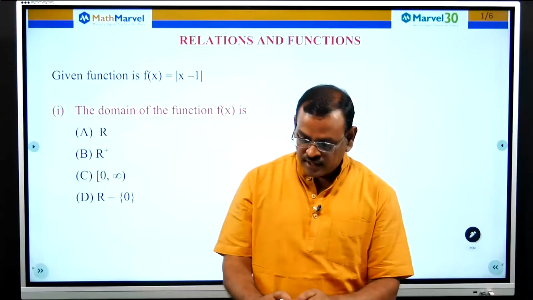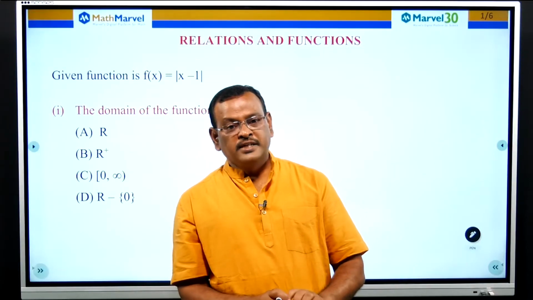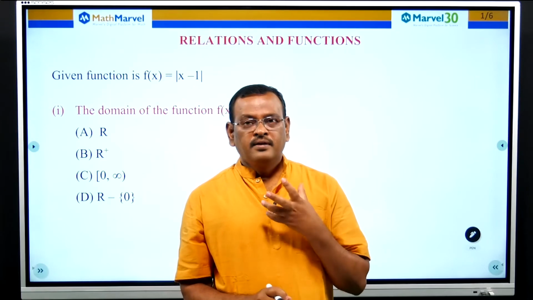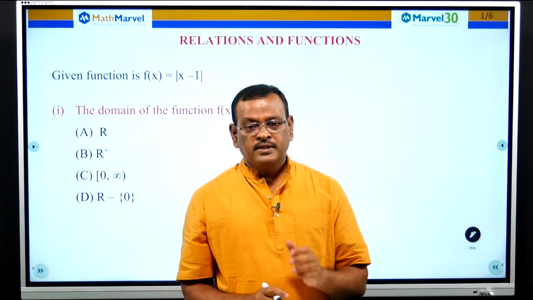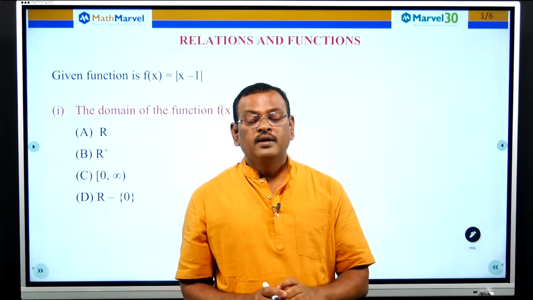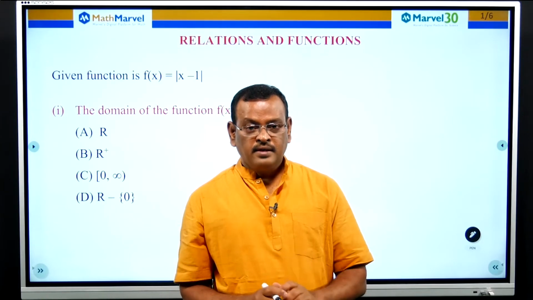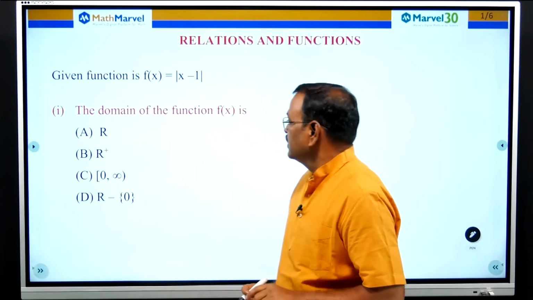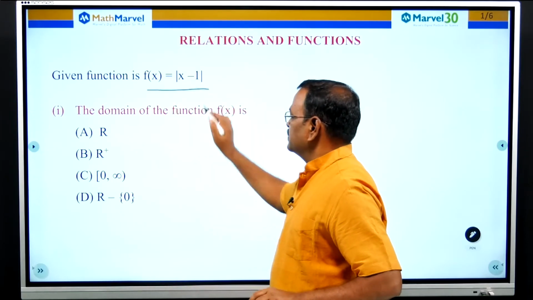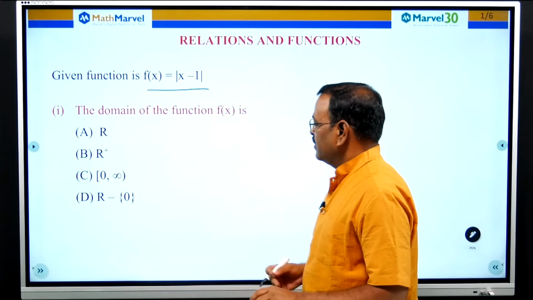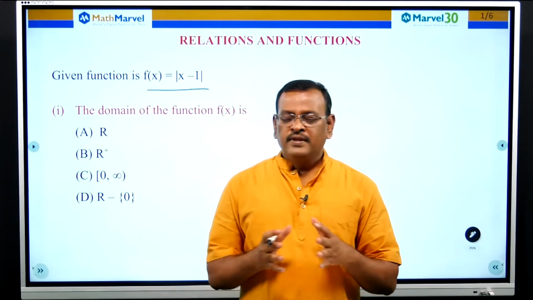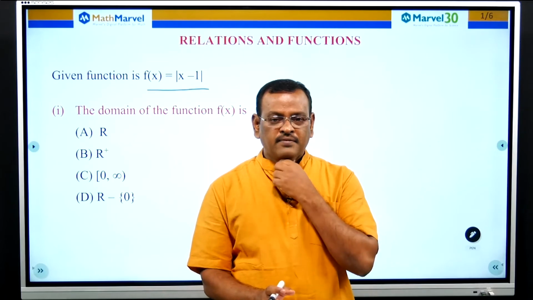Hello students, now I will teach a case-based question in the relation and function chapter. There are two types of problem. One is where a function is given, and we ask what the different concepts are using that function. Question number 1: the given function is f of x equal to mod of x minus 1. Then what is the domain, what is the range, and so on.